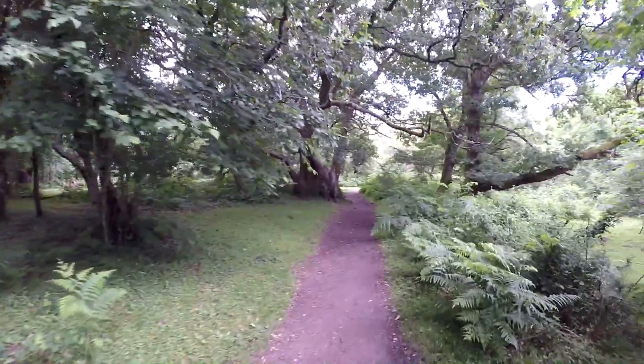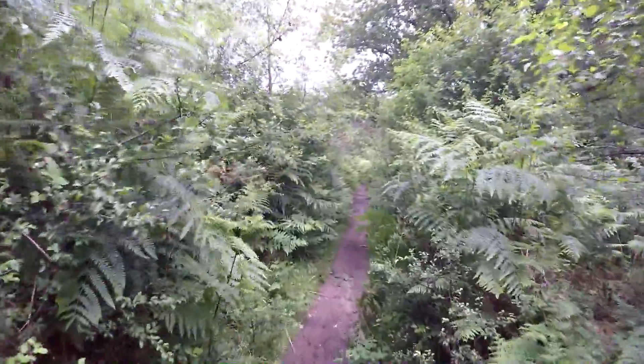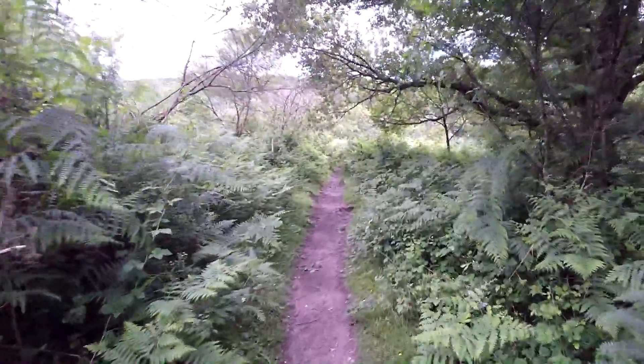This is Deeper Marsh, which is not marshy at all, but nice easy turf beside the River Dart. It is along here where you may be lucky to spot the brimstone butterflies in spring and summer. I'll keep an eye out. The males are bright yellow, although the females are a paler colour altogether. Follow the river around to the left and cross a slight depression which sometimes fills with water. It's a bit boggy, just a little bit.